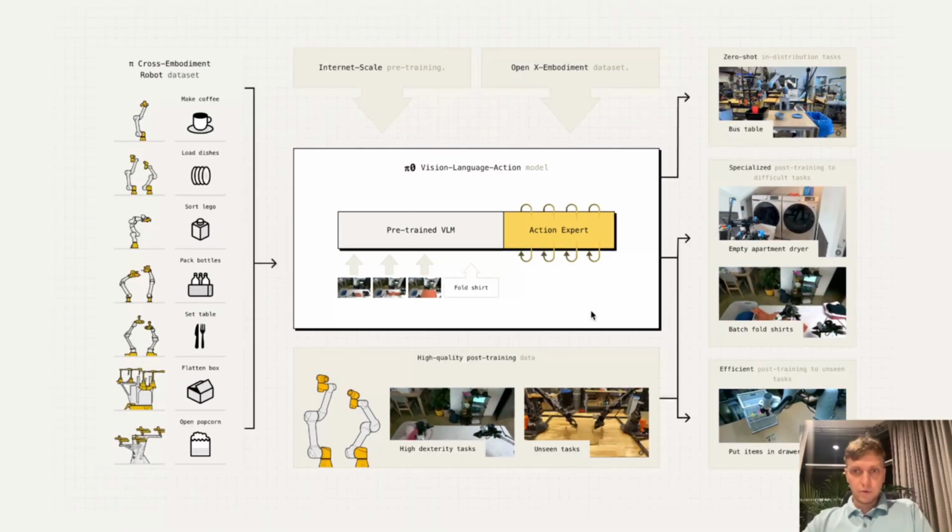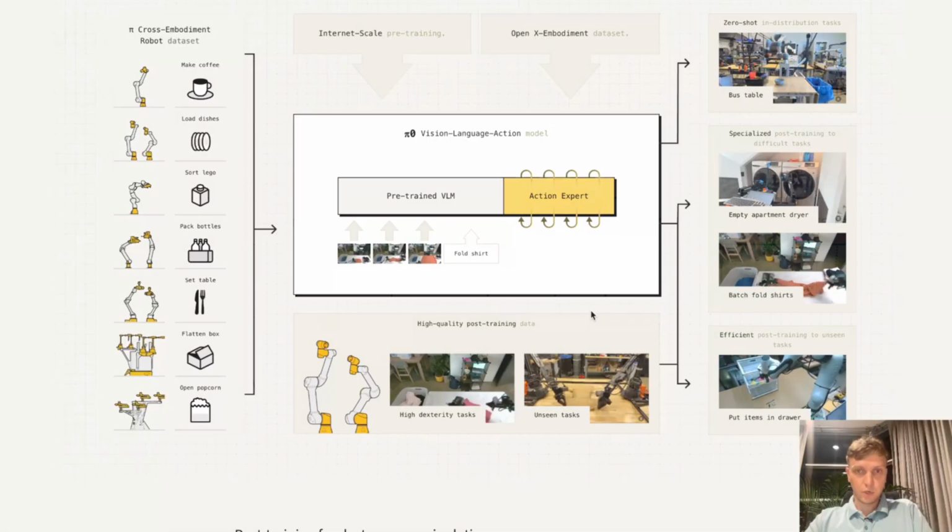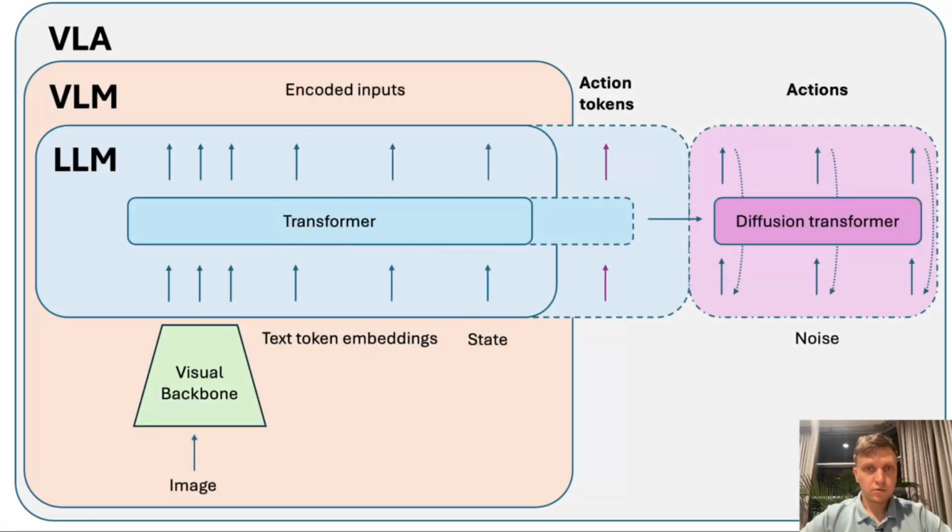Let's talk a little bit more about the architecture of this model. In my previous video, I showed this general architecture schema for VLAs. And actually, Pi0 fits perfectly into the schema. So let's update some of the components to make it more specific for Pi0. First of all, Pi0 uses SigLIP as a visual backbone. This is a model developed by Google, and it's also trained in the VLM setup. This is why it works very well in VLAs.